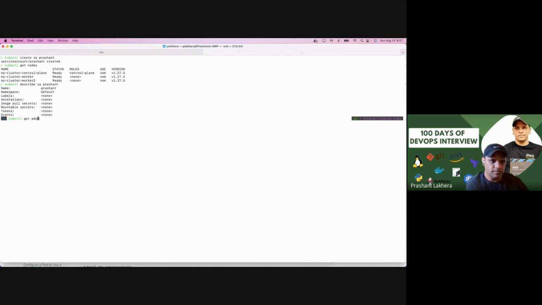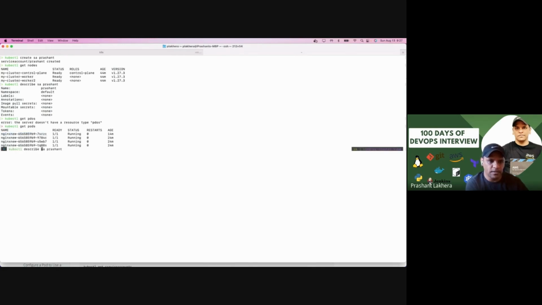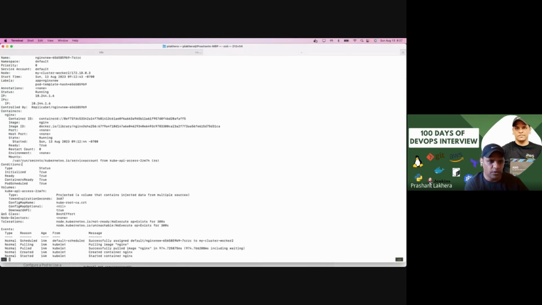Kubectl get pods. Sorry. Okay. And once again, we will do this one. Kubectl describe pod. And I told you that the service account which has been created is mounted inside this particular directory. Okay. So let's say kubectl exec -it and this one, and I need to give a pod ID.